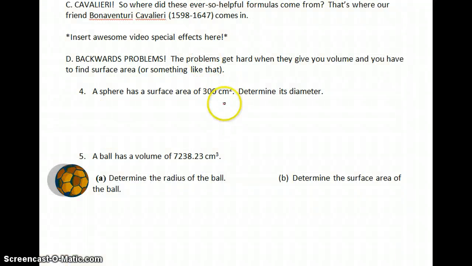All right, now so all that's over, I have just a very short amount of time to go through these problems, which are kind of the backwards problems where they give you something like surface area and you have to find diameter. I'm going to probably have to pause and click through this pretty fast. You might have to pause the video to follow along just to see what was happening here.